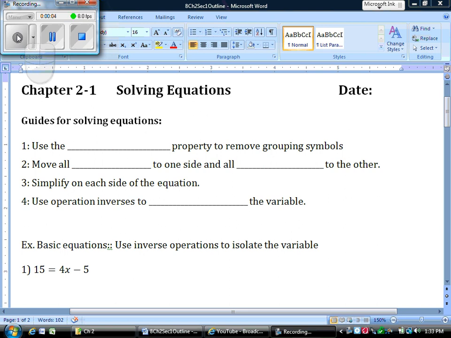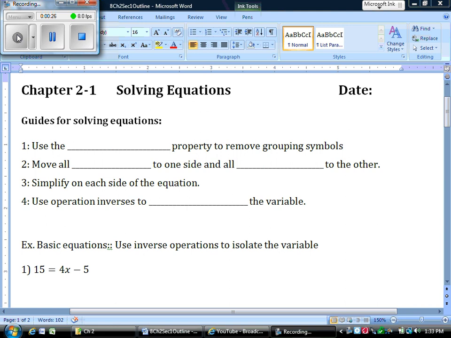We're in chapter 2 now, where we're going to be talking about equations, relations, and functions. We got a lot to do in this section where we're learning about solving equations, so let's just go ahead and get started. First thing I have here is a little 4-step guide to solve equations, different things you want to look for while you're trying to get the variable by itself and solving for x.